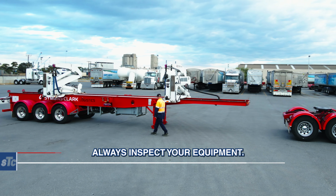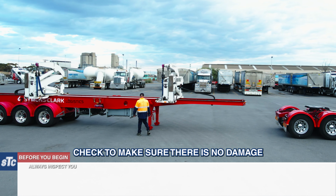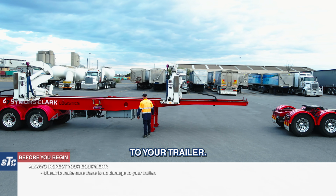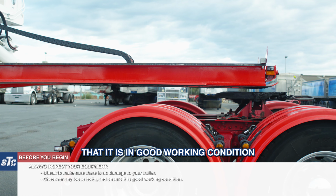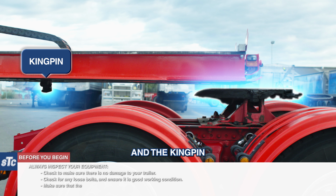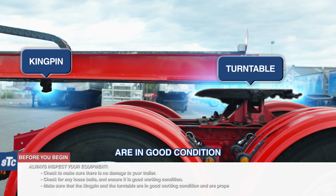Before you begin, always inspect your equipment. Check to make sure there is no damage to your trailer. Check for any loose bolts. Ensure that it is in good working condition and the kingpin and the turntable are in good condition and properly lubricated. A quick check now can prevent problems later.